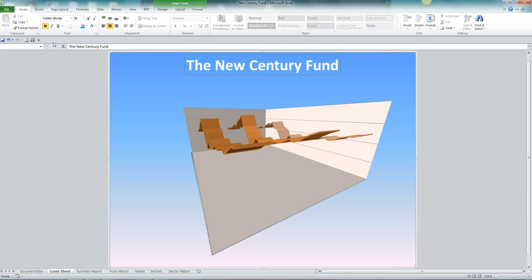Click outside of the chart to deselect it. The cover sheet is now complete. Compare yours to figure 4-45. Click Save, and you just completed Excel Chapter 4.